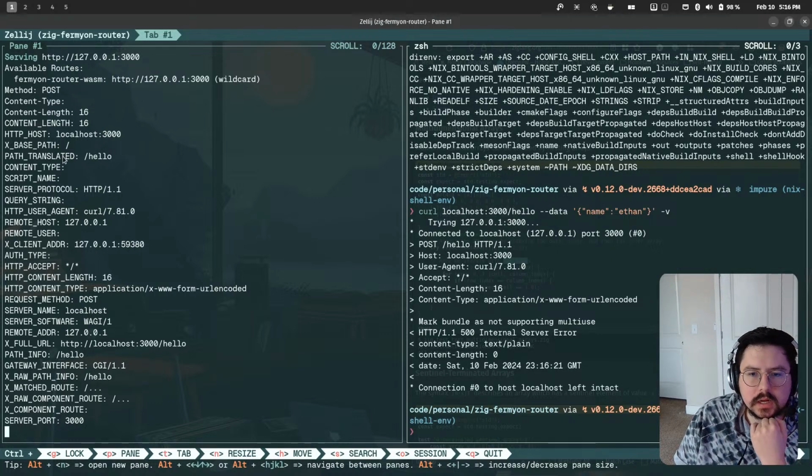It's interesting that there's content type and then HTTP content type, which I guess is what it's assuming it is, that it doesn't get passed in.